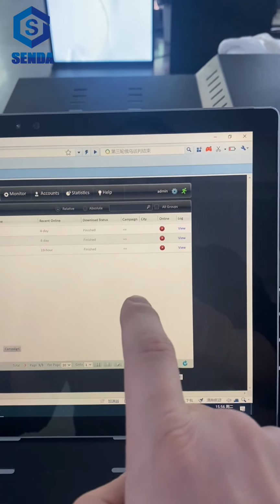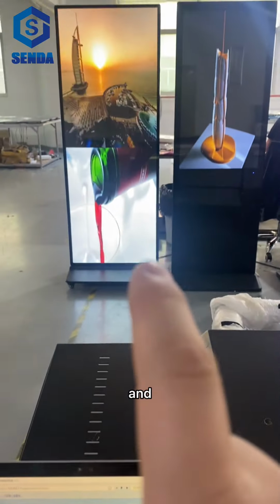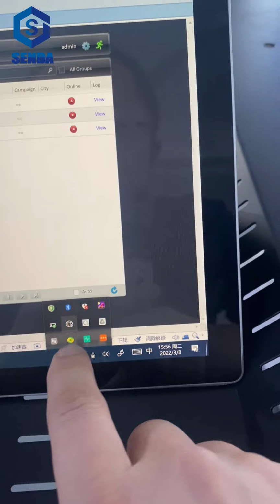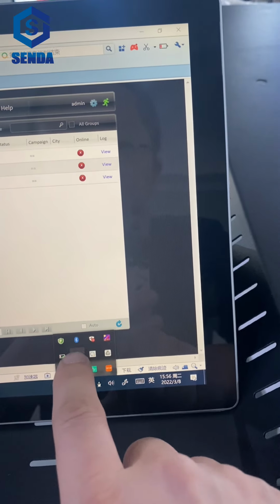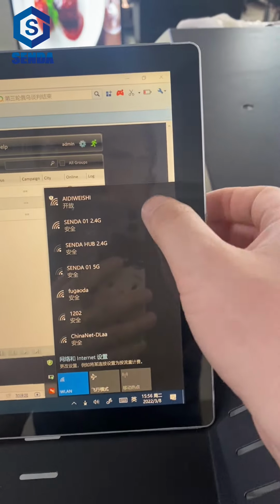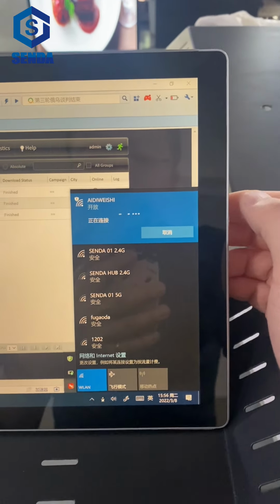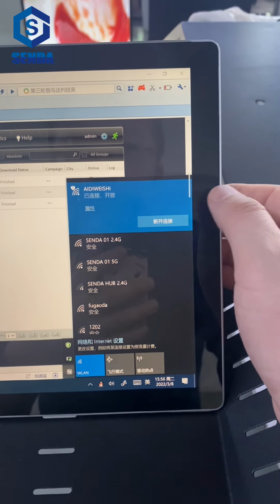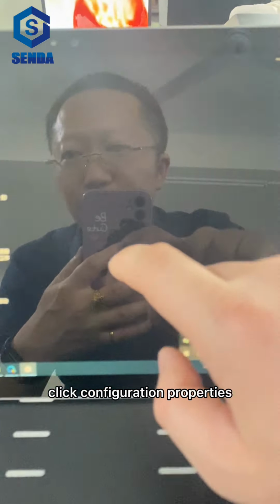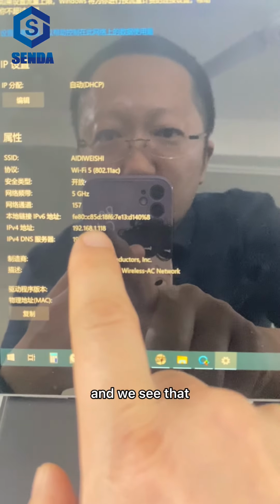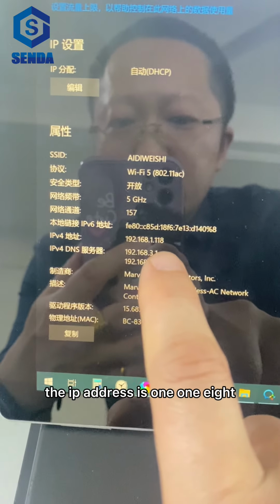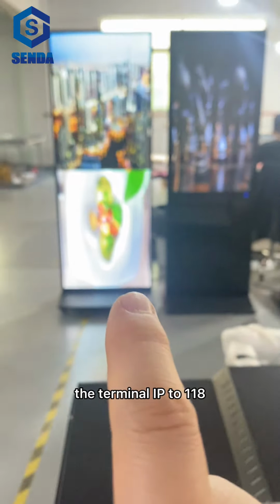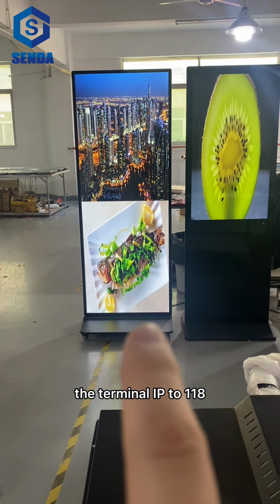It is because this server and this kiosk must be on the same IP segment. Let's see our IP address. Click configuration, properties, and we see that the IP address is 118. That means we will need to change the terminal IP to 118.